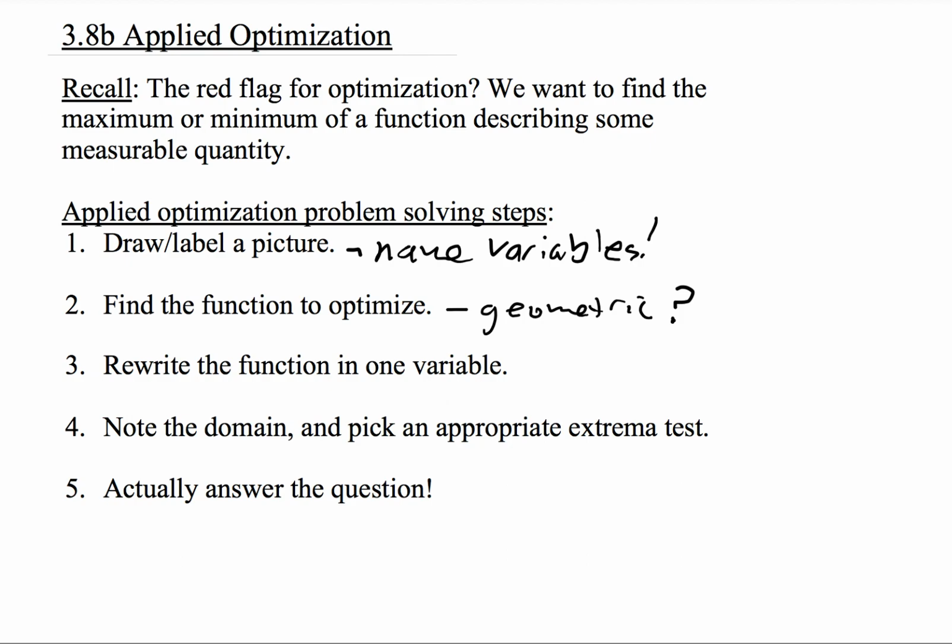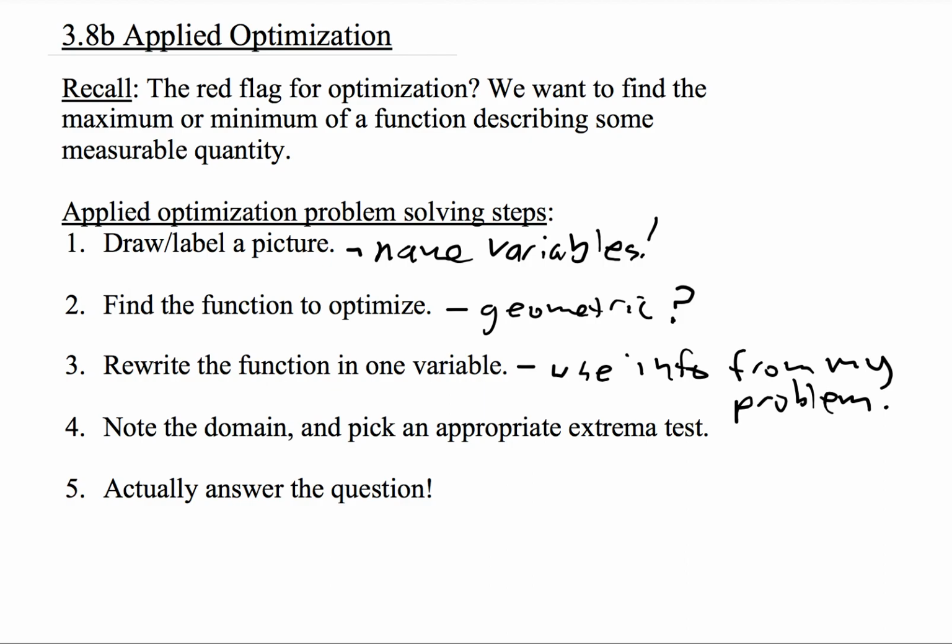Next thing that we wanted to do, once we had this function to optimize, we needed to rewrite the function in one variable. All of our methods for finding extrema of functions are single variable methods. So what I need to do is come up with a way that we could apply those single variable methods to our function. Now, as a comment, how do I rewrite this function in one variable? We typically want to use some sort of information from my problem, okay? They're going to give you some sort of constraint or other instruction that you can use to help break this down into a single variable case.